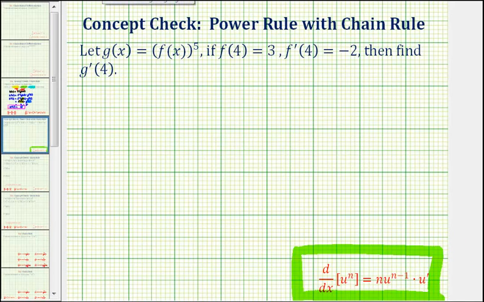So if it's helpful, looking back at g of x, we can let u equal f of x, since f of x is the inner function, so we can think of this as finding the derivative of u to the fifth, which means g prime of x would be equal to five times u to the fourth times u prime, or five times f of x raised to the fourth times f prime of x.